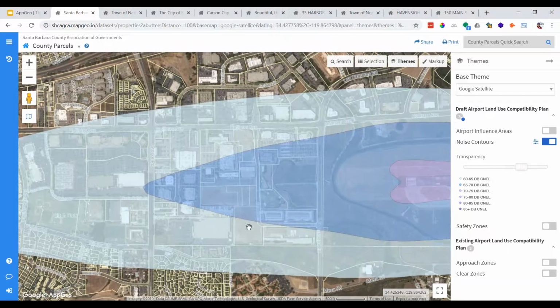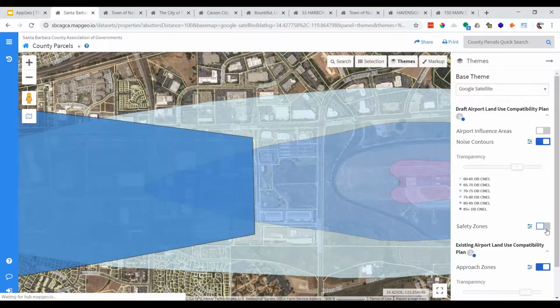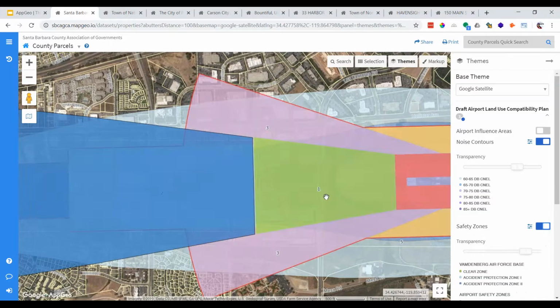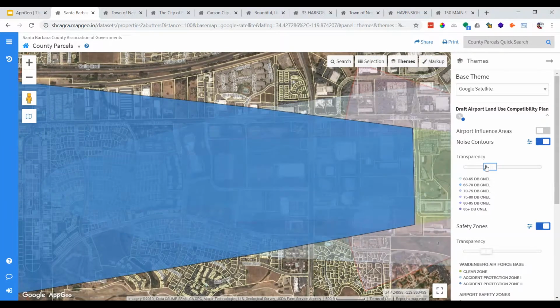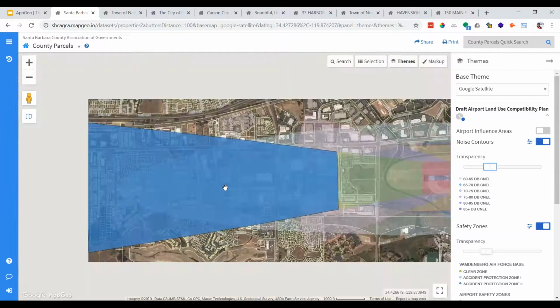And for every one of these airports, in how they're developing the land use plan, all of the parcels that are impacted by these various areas, which also include the approach zones and safety zones, these are places where you may have a building height restriction in place, will come into play as we might look at the further development of these areas.